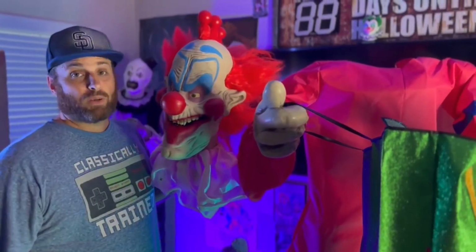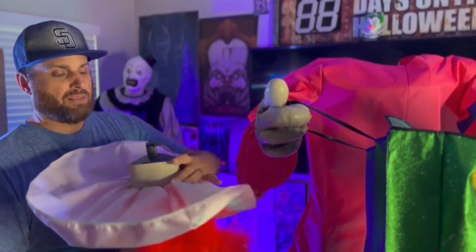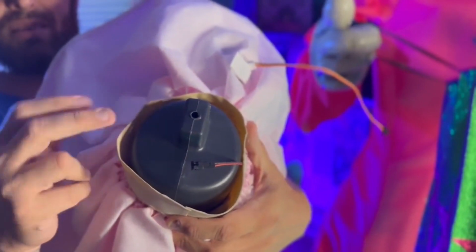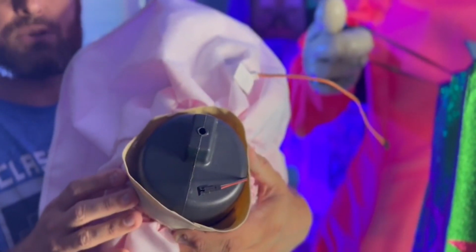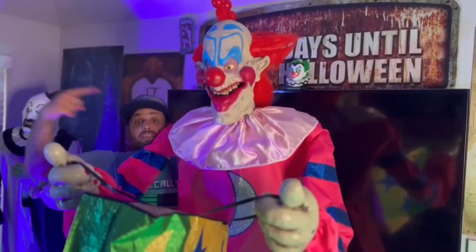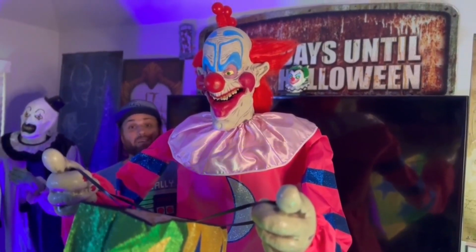And last but not least, we're gonna go ahead and put on his head, which has a weird way of attaching. It kind of just rests in there with this plastic blow mold skull neck piece thing. I've never seen that before in an animatronic, but let's check it out. This guy is freaking huge. Let's plug him in and check out his demo.